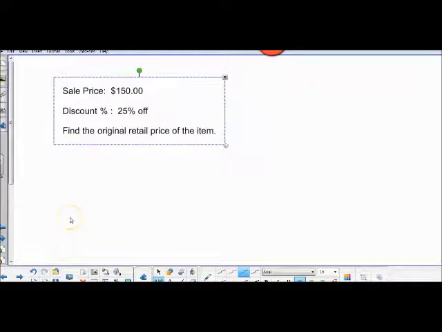All right, last example here for these notes. If something is on sale price $150 after a 25% off discount was being given, I want you to find the original retail price of the item. Here, the retail price is not the new amount. The retail price is the original amount, because now I'm viewing this as the customer. I go into the store, I see an original price and a discount and a sale price. So I want to find out what the original price is. That's the retail in this case. And the new amount is the sale price of $150. So pause this, do that problem, and come back to check our answer.